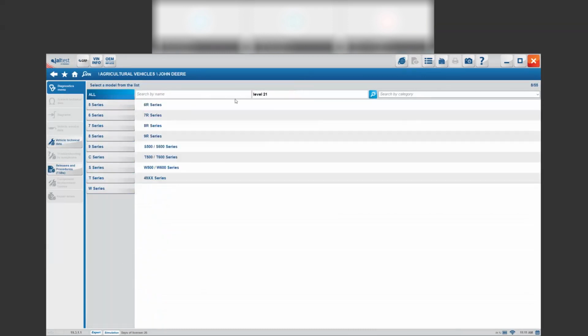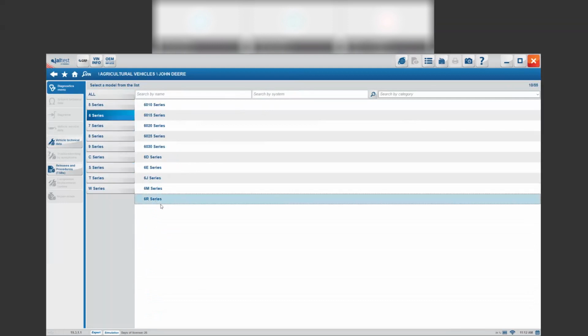Level 21, and we're going to see all the different John Deere models where we are going to find that kind of engine. Right now we see the 6R series, but we always have the option to go through the main menu, go to C series, and select the 6R series.